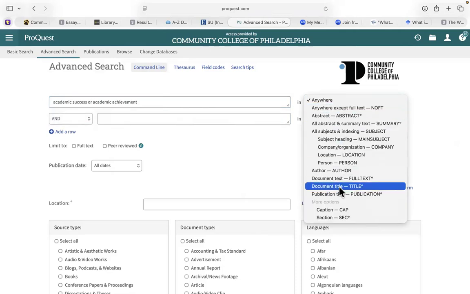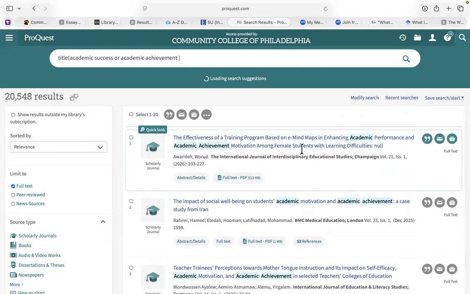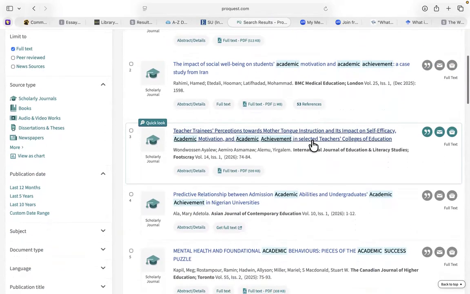Change that to the title. And I'm not going to put the key or the main key or anything like that, because if I put that, it's going to write about what those keys are. I'm going to click on full text. I'm going to do search. It gave me 20,548, which is way more than you will need.